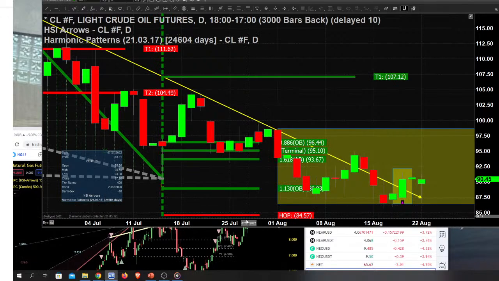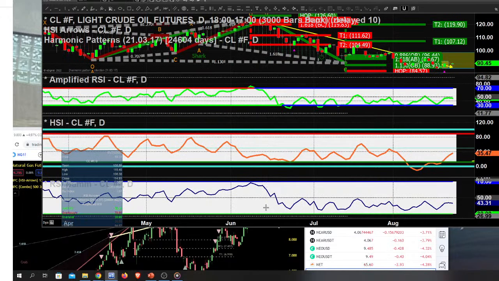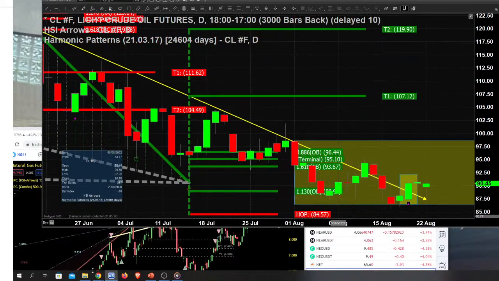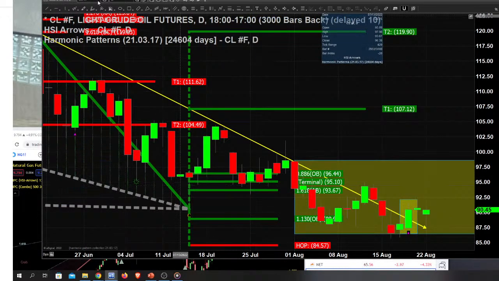We have an ideal pattern, you know, the shark pattern that completed way back in, what was that, July 6th, and just done a lot of sideways action. But we did complete HSI. This is a beautiful case where your pattern completion, you really need confirmation. You need harmonic strength index. Let me get some things out of the way. You can't really see it, but that's where the pattern completed, that the software shows you that sun icon.